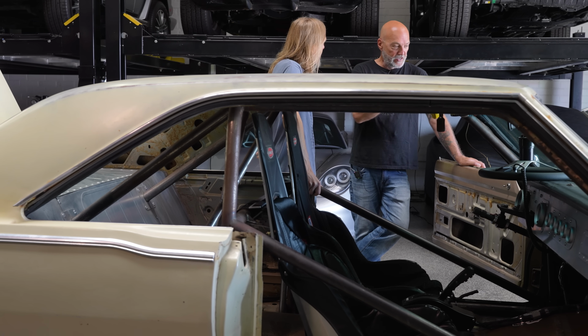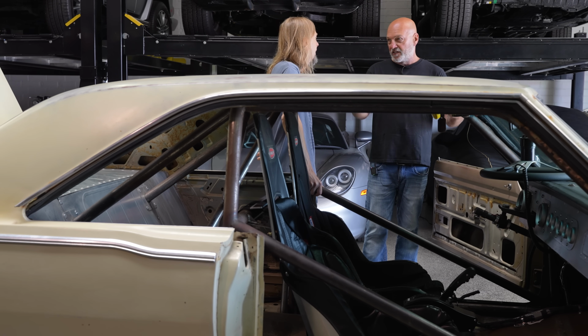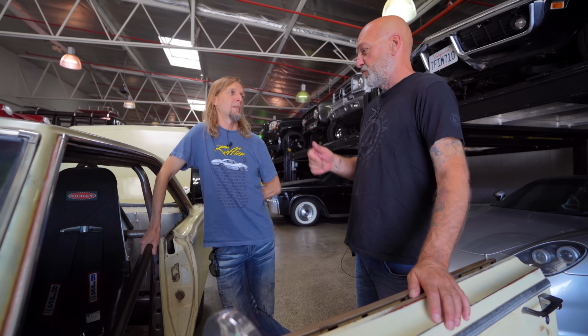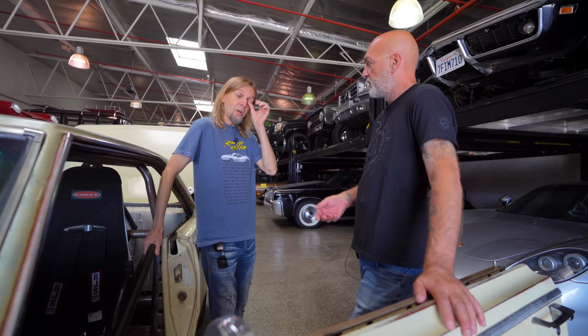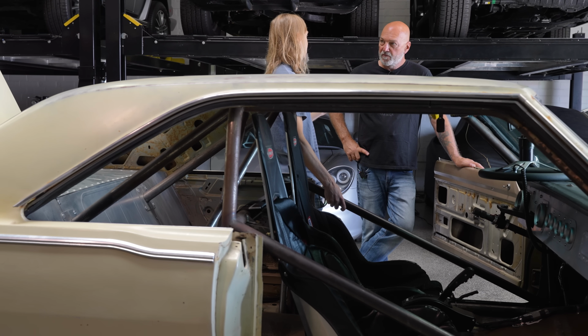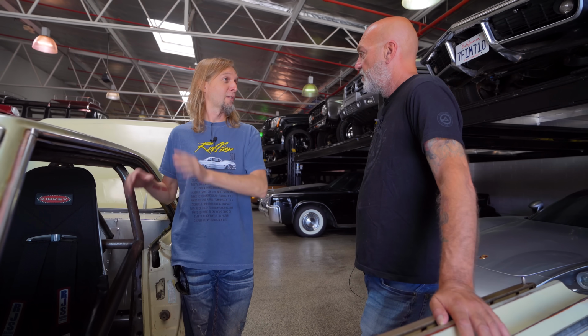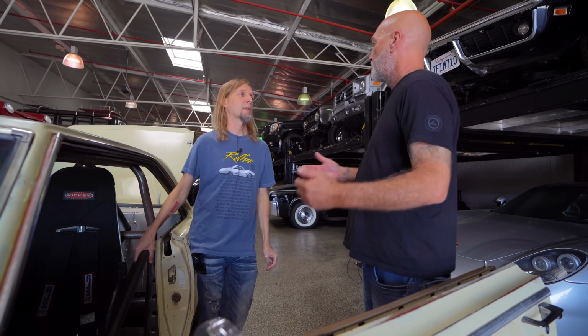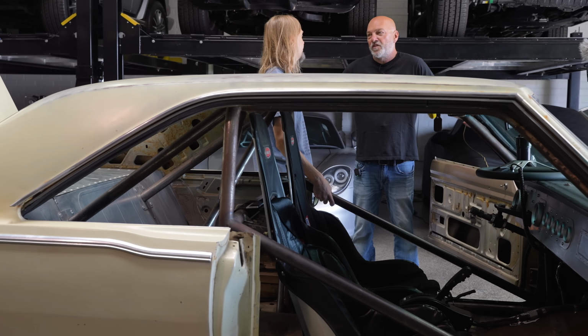Obviously, I know what a line lock is. You lock the front so you can spin the rears. Right. That's for your burnout, to heat your tires up. What's the trans brake? I know you guys are going to laugh at me about this. I'm not a drag race guy. So I know that a lot of people know a lot about this stuff, but there's a lot of car people that don't, and I was one of them. So I'm also learning about all of this stuff with this car. You hear trans brake all the time associated with a drag car, but I'm like, if you got a line lock, I know you get your burnout. What the hell's the trans brake?